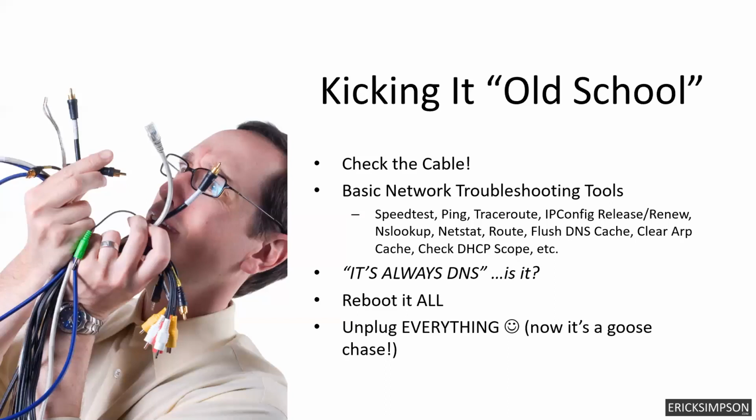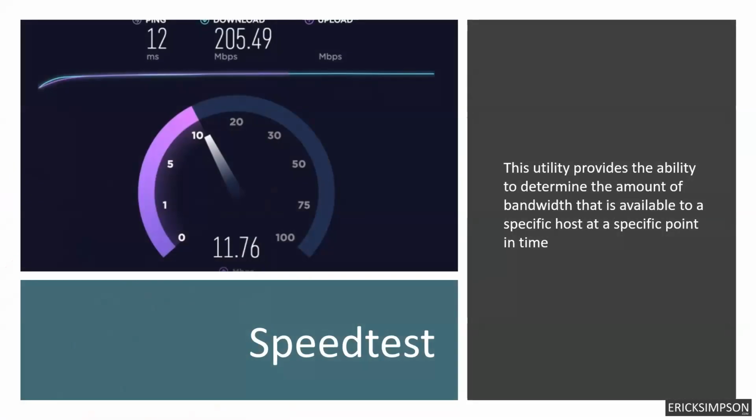Yep. All right. So let's get into some of these kicking it old school basic networking tools. I mean, who doesn't know about speed test, right? Speedtest.net just gives us a quick and dirty idea of are we within acceptable parameters for the bandwidth that the client is paying for, right? So jumping over to speedtest.net, dropping in an IP address or from the location and seeing what that download and upload speed looks like.